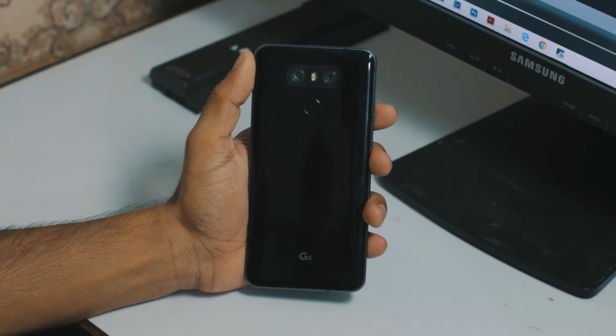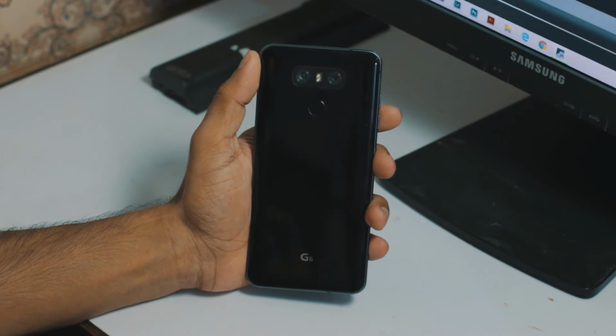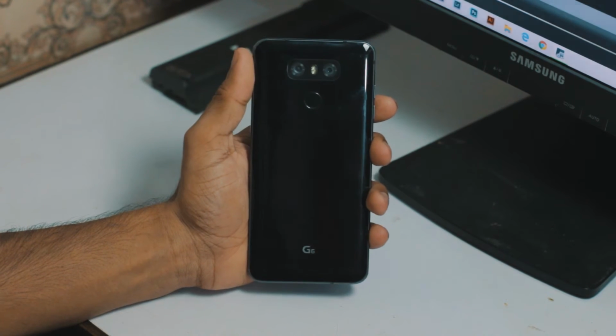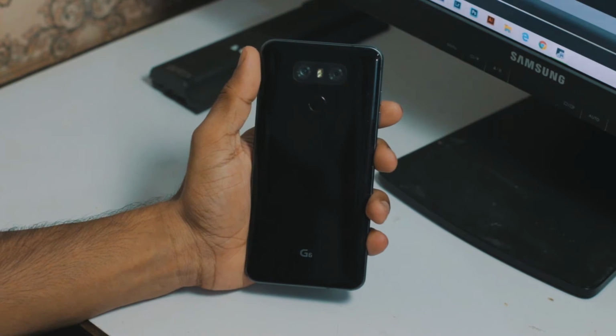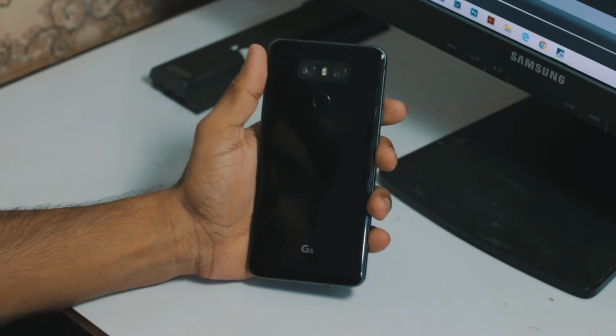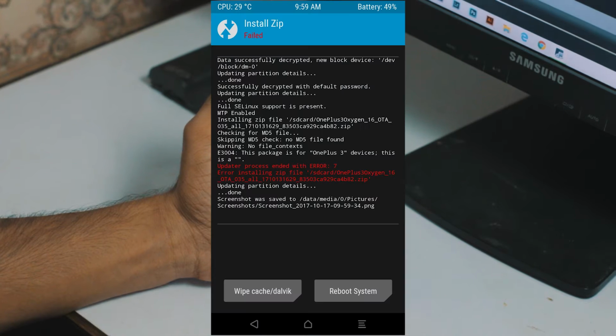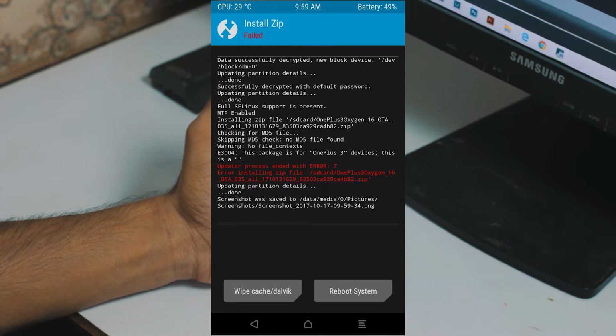But before that, I'm going to tell you why I haven't made a video about the LG G6 for so many days. I'm getting this error when installing any ROM, except the stock ROM and Pixel Experience ROM.